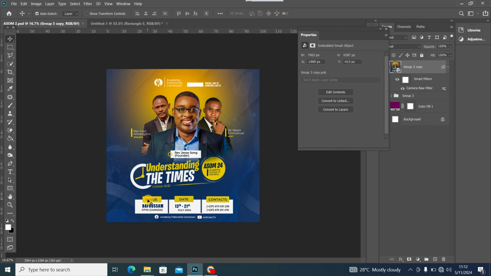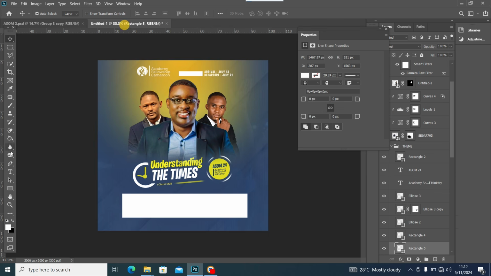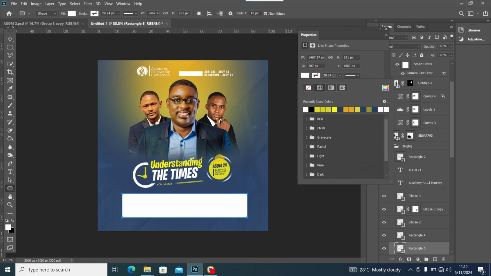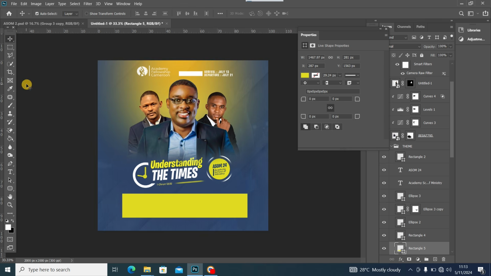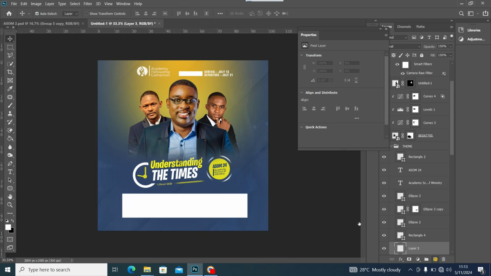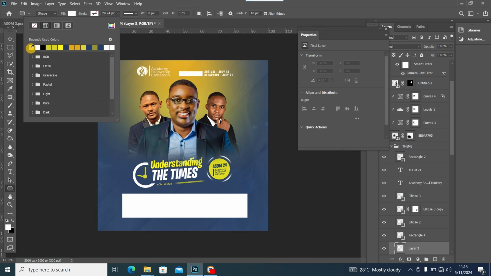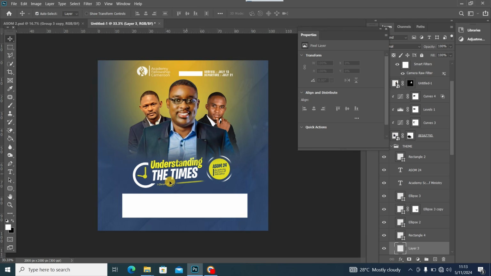Now I'm going to add venue, date, and contacts. So I'll go to my round rectangle tool, change this color here to this orange that we have used. Sorry, before doing that, I'll undo. Before drawing that, I'll create a new layer, select my rounded rectangle tool, go to my fill and switch the color to that. And now I'm going to draw like this.